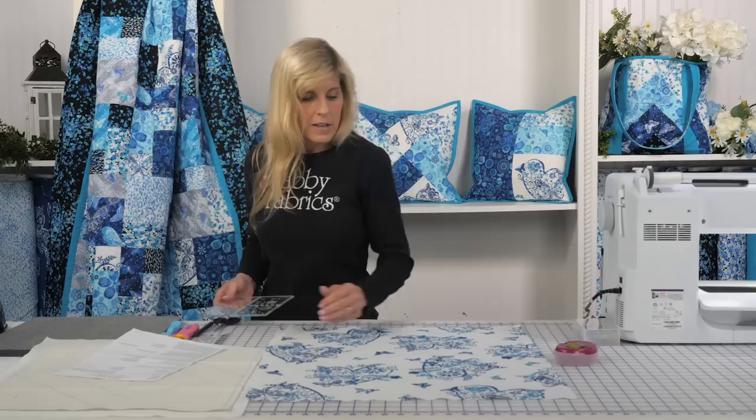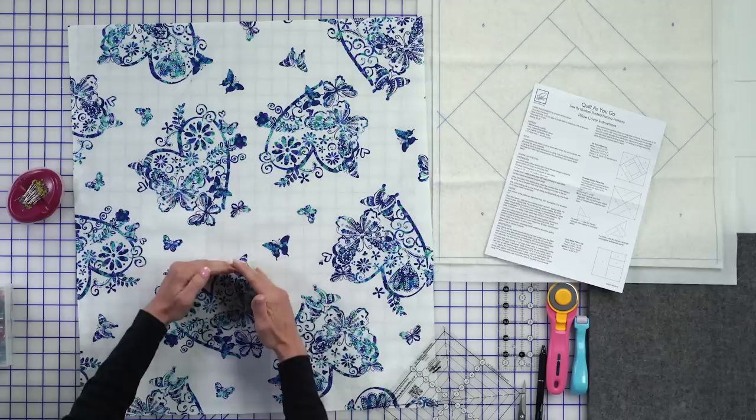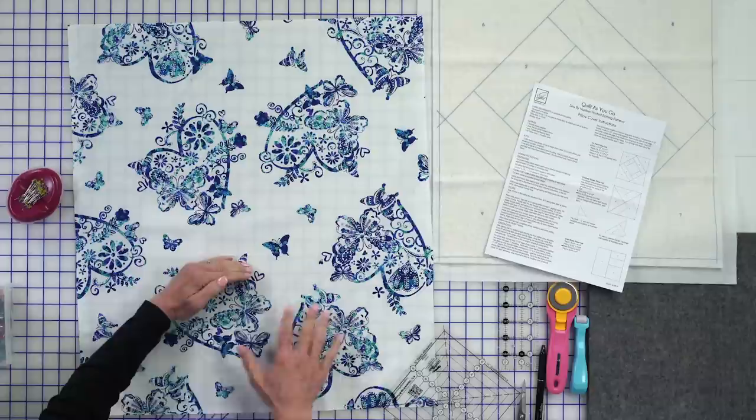So knowing that I know how to do the other pillows and I've looked at those measurements, I know that if I cut this heart right out here, I'm still going to have enough fabric left over to fussy cut the other hearts for the other pillows.